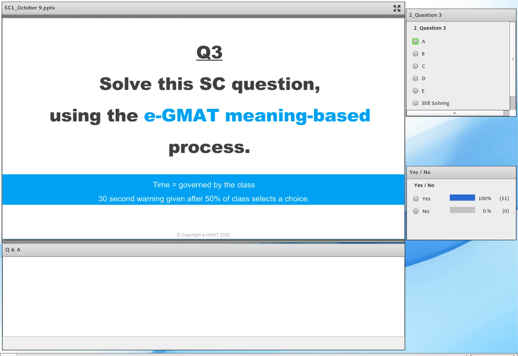Always remember this point. Answer choices do not help you understand the logic of the sentence, because it's just a fragment of a sentence, and just a fragment of a sentence cannot help you understand the logic of the sentence. In order to understand the logic of the sentence, you must pay attention to each and every piece of information that is present in the original sentence itself. If you do that, you will be able to infer the logical intended meaning even if the original sentence does not do so. And you will see that at work with these two questions.